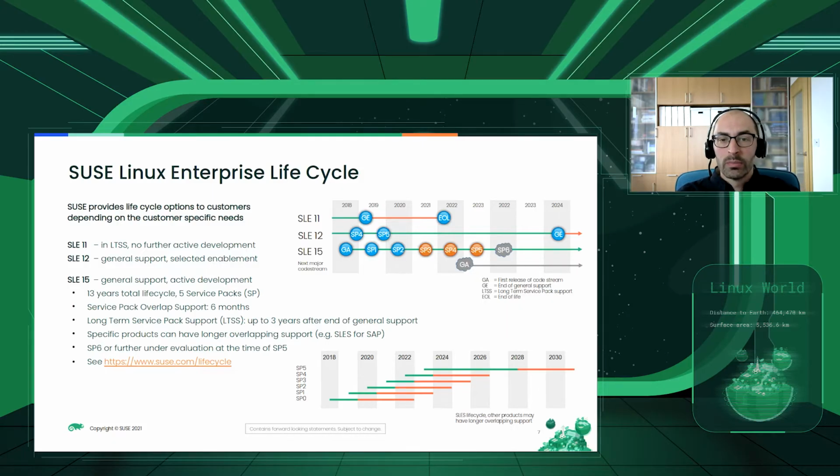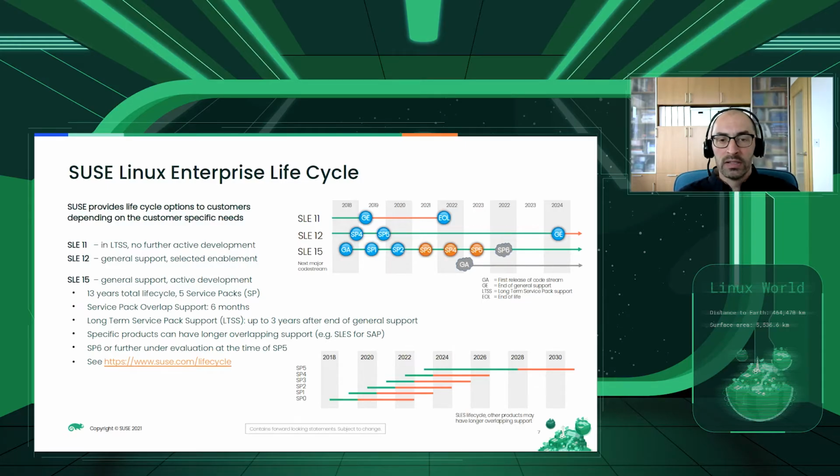SLE 12 is another code stream. It's currently in general support. We released the last Service Pack 5 at the end of 2019, so we don't plan to release any more service packs. It will be in general support through 2024. There are no major changes ongoing there, yet we still do a feature here and there to keep the code base alive. We do selected enablement, but obviously the bigger changes required by recent hardware cannot be done anymore because those would be too big of a change.